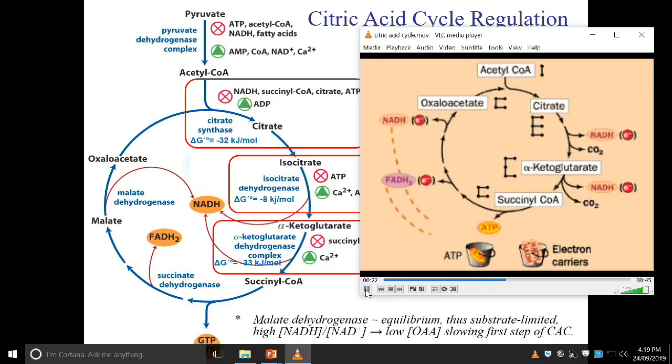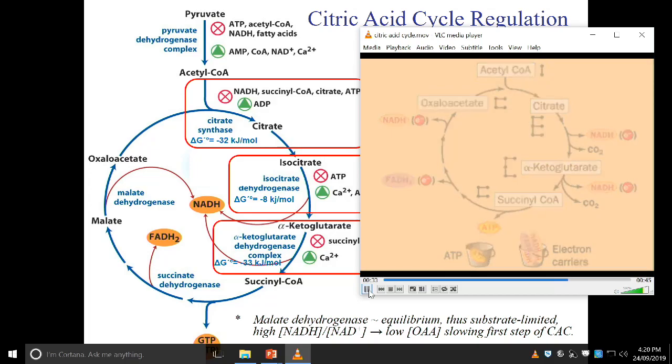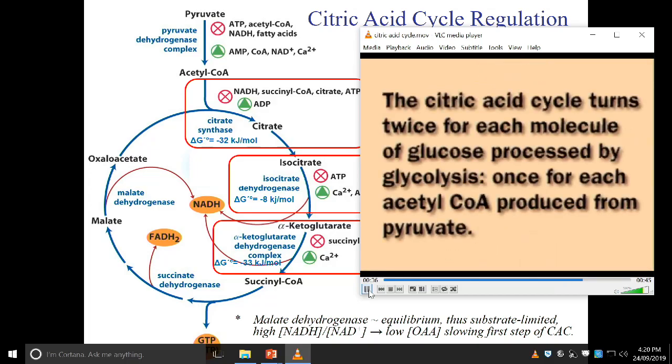I want you to write, oops, stop there, go back a tad for old people on technology. There, I want you to just note that ATP is a GTP product. The GTP donates the phosphate to make ATP or ADP. So it's a donor. That's why it's called a GTP equivalent. What are we going to do now? Move this stuff around and generate more electrons and protons. Remember, those electrons and protons are in the matrix of the mitochondria. You're going to move those electrons, as we saw through the ETC, and then pump protons out.